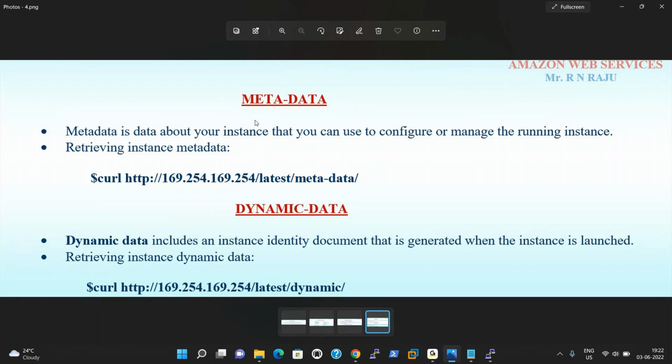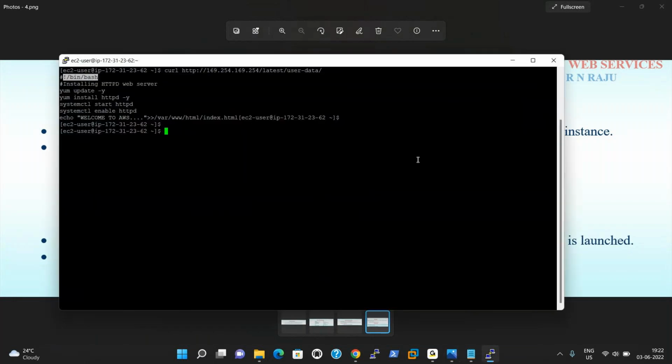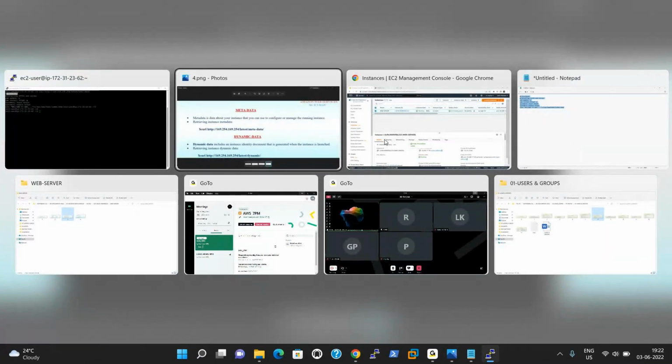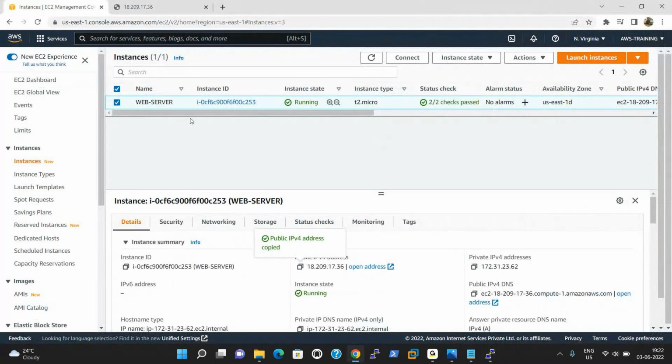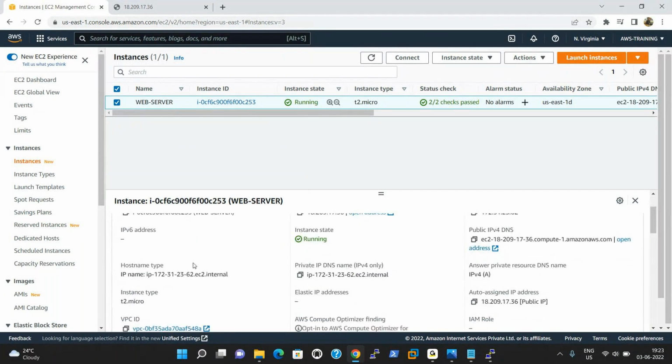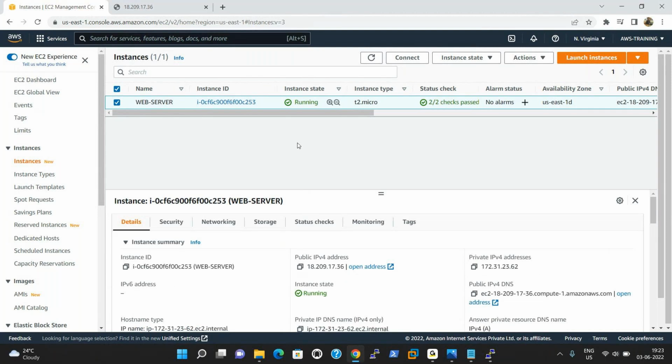Instance details means, for example, if you check the instance, you will get the complete details of your instance. What are those? Instance ID, public IP address, private IP address, instance state, security group of the instance, host name of the instance, and what instance type is running. So this is the complete metadata. But the same metadata, how can you verify through command line? That is the interview question: how to check instance metadata through command line. So now the same data, how to verify that?